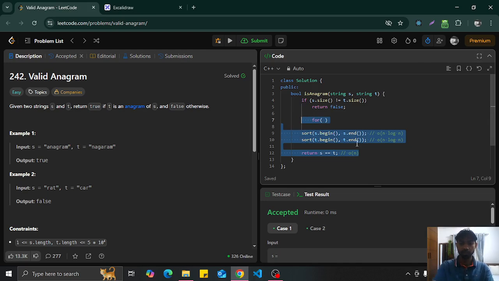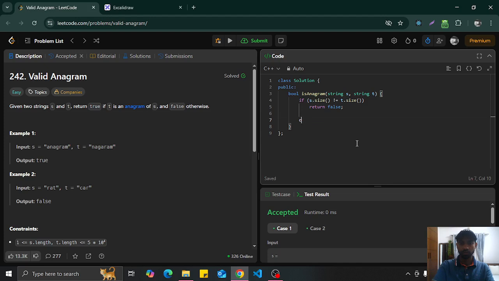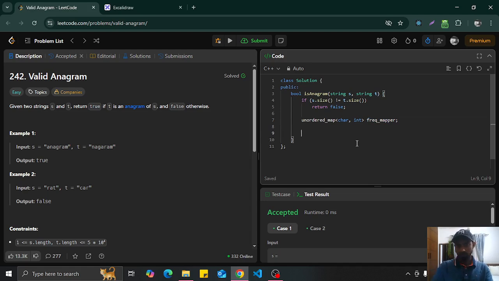So let's just code it out, maybe that would be a little easier to understand. Okay, let's introduce our unordered map. The key of the unordered map is going to be character, value is going to be integer, we're going to call it mapper, like frequency mapper. Now inside our for loop, i is going to be 0, i is going to be less than s dot size.